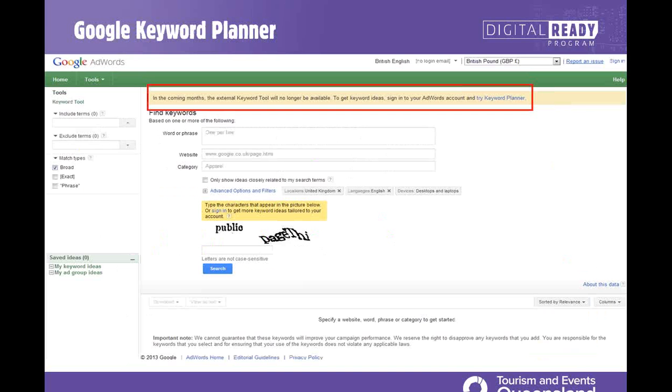Okay. I put this in last week when I was preparing this to let you know that Google Keyword Planner was going to change, and this morning it has. So there we go. But as you saw, it's not that difficult to use. You type in a word you're thinking of, it comes up with suggestions. You have a look at how many people search that and how much you could be expected to pay, and decide if you want to use it or not.